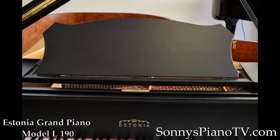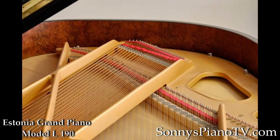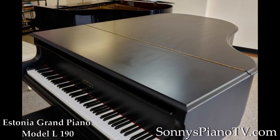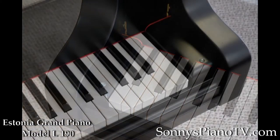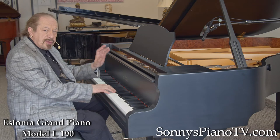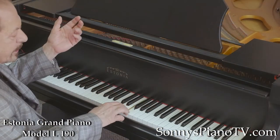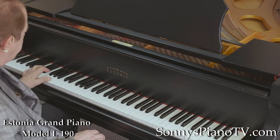It has a Bubinga inlay on the inside of the rim. And I've been really very impressed with this piano. Listen to the mid-range on this. Rich overtone. Renner actions. And the bass.